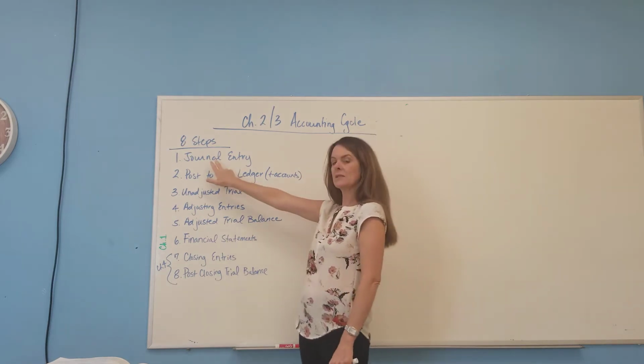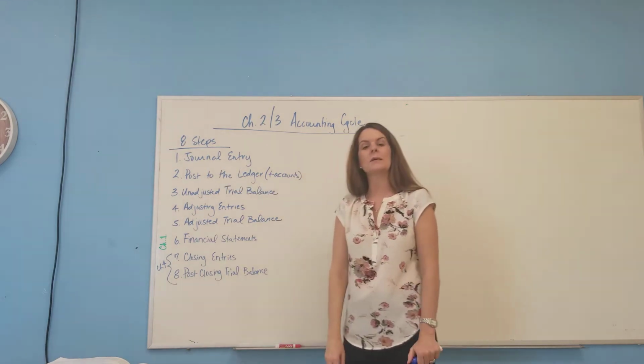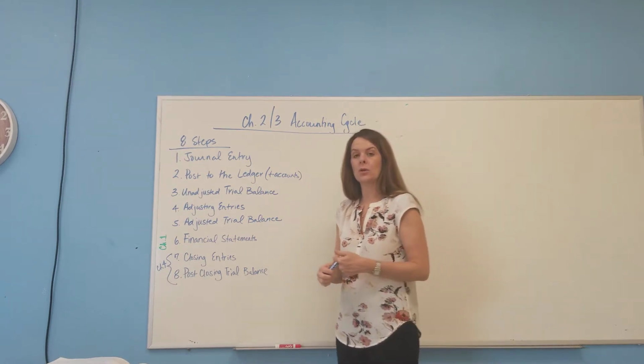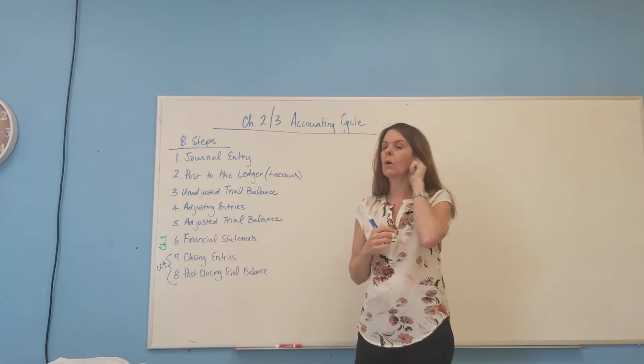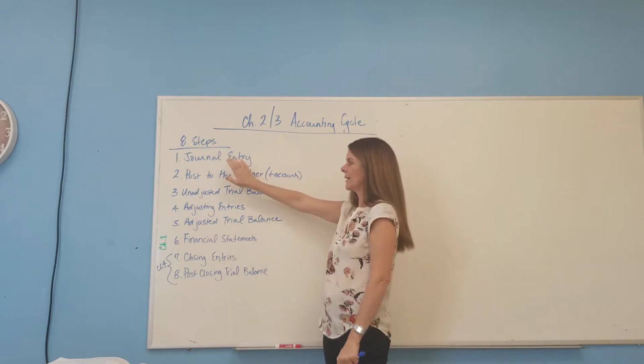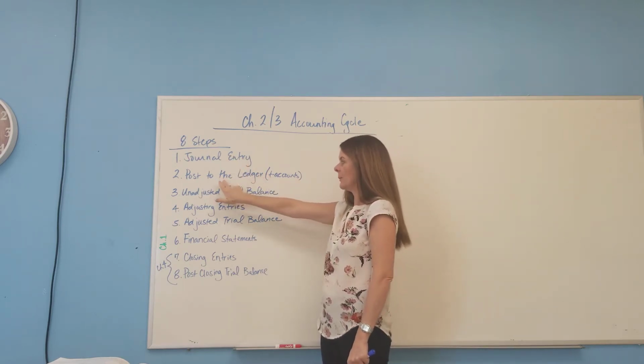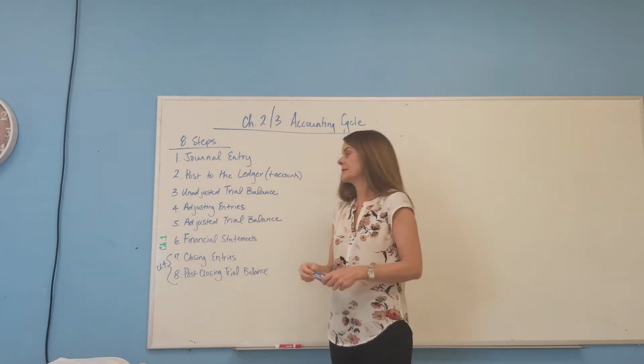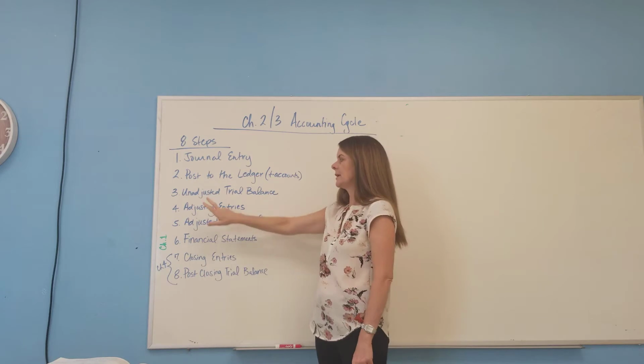So in my last video, I did talk about journal entries. I gave you the format for it, lots of examples of the journal entry. You work through that on the Chapter 2 homework. So I'm really not going to talk that much about that. I want to talk about posting to the ledger. We use T accounts. The book also used T accounts. And then moving to the unadjusted trial balance.